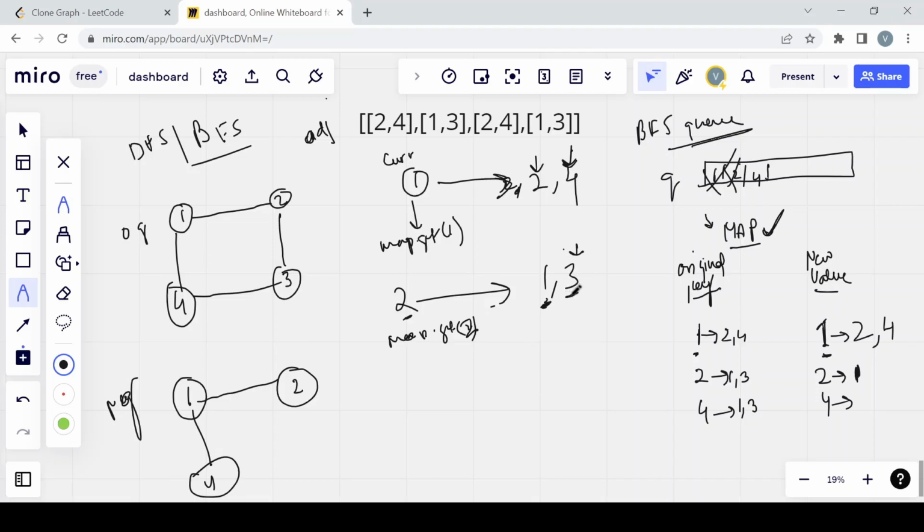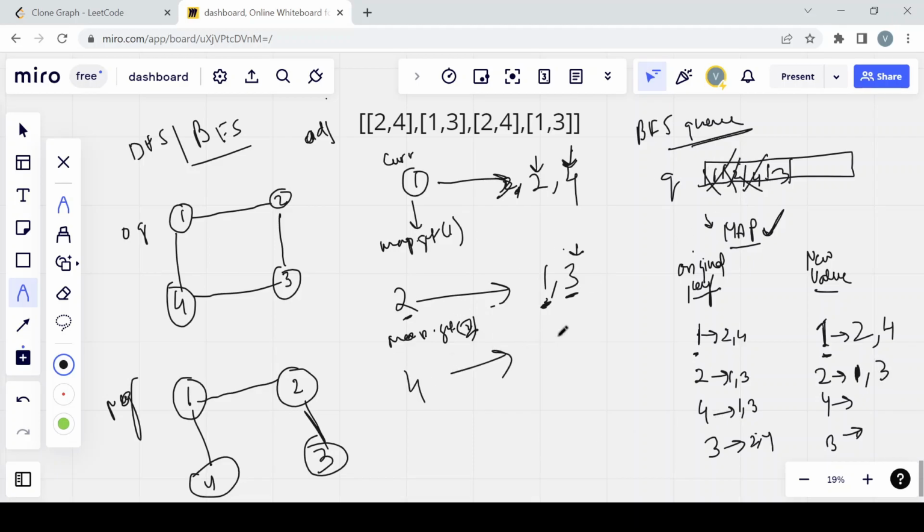Now we will see the next child 3. Here if you see, it's not present in the map, so we'll add it in the map with the adjacency list as 2 comma 4, and we'll create one more node in the new graph. And then we will add it in the queue. Now there is a connection between 2 and 3, so corresponding values from the new graph will add a connection, and we'll add that 3 is in the adjacency list of the new node in the new graph as well. Now we will extract 4.